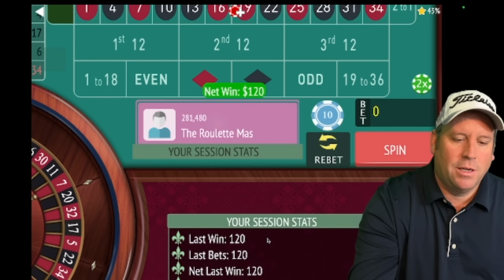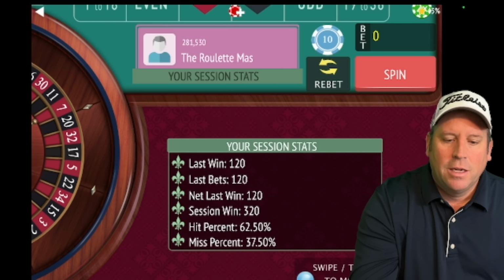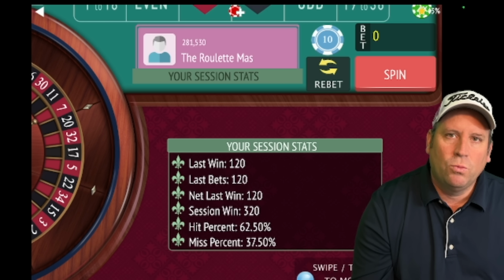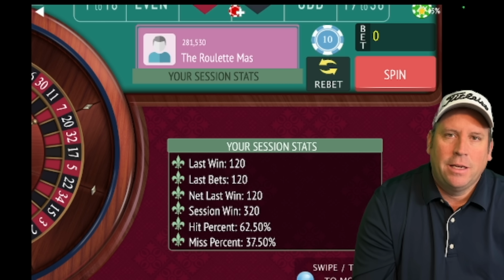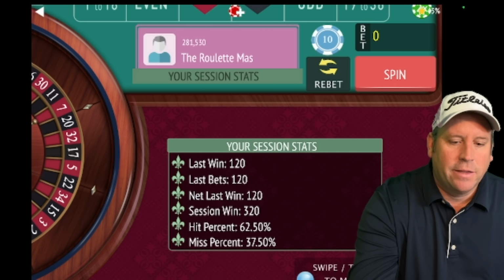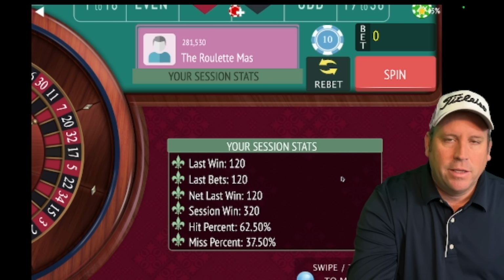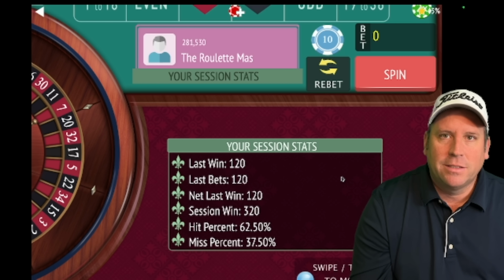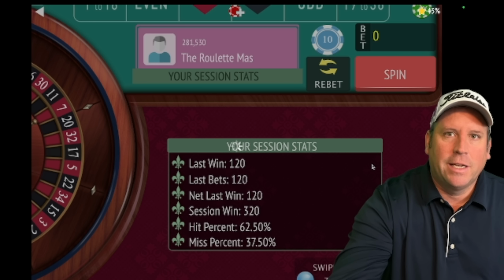Okay, so now we're up $320 and it's time to cash out. Again, if you didn't cash out, once you win at 20, 60, 40, 120, then you would want to drop back to the original bet that we started with. So again, that's 10, 30, 20, 60. And then you just take those times 2 to get the bets after you're down 50 and do that again if you get down 100.